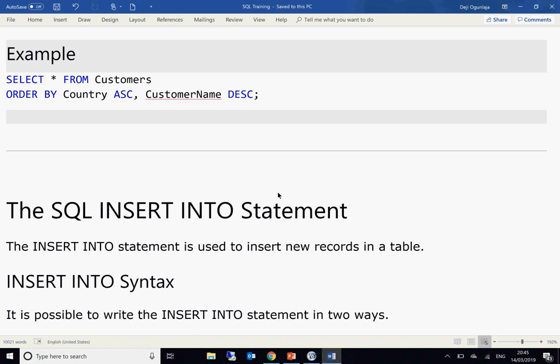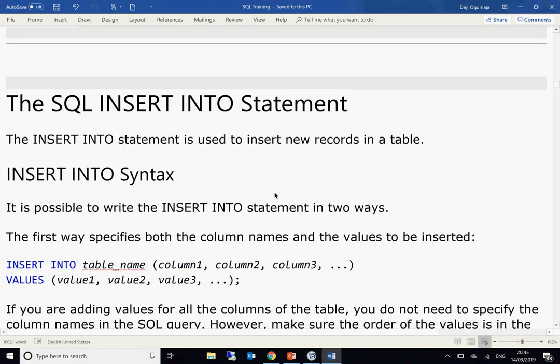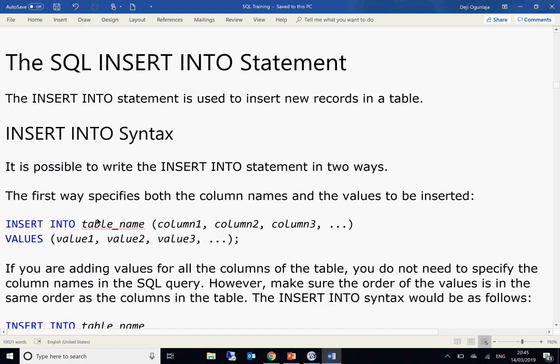So now let's look into the insert statement. If you want to insert a record into a table, what do you need to do? You write this syntax: insert into the name of the table that you want to insert into, then the columns that you want to use. So you specify the column names, and then you specify the value that you want to insert into each of the columns.